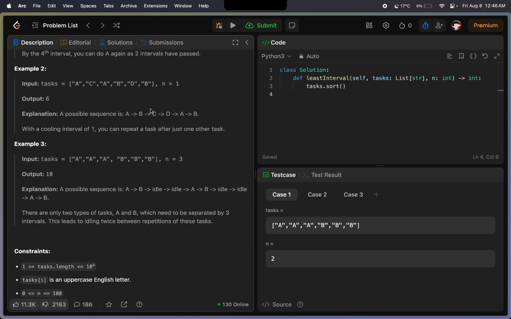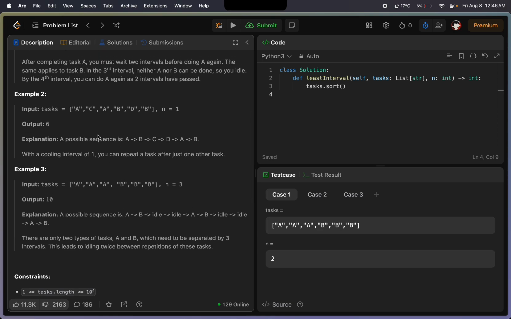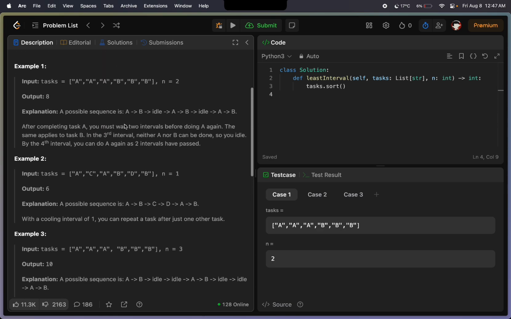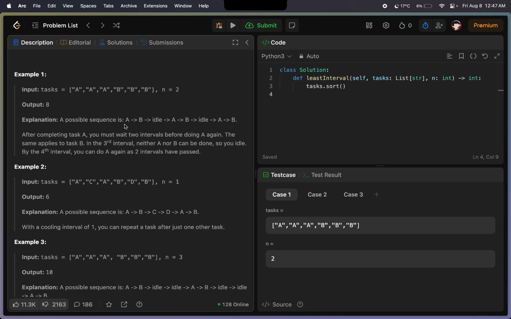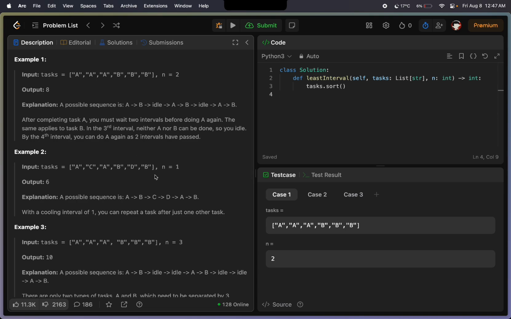Okay, I'll set a rule: if it's 12:50 and I don't have any idea how to approach this, I might look at hint 1. But let's see here. Is sorting even the way? What if I had two pointers? Let's go on a whim. Two pointers, one at the front and one at the back after I sort this, right? Well, is that gonna matter? It's gonna be like A, B, A, B, A, B, A, B. What if it's like A, B, C? It's just gonna be the same one.